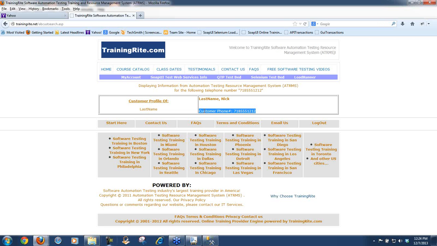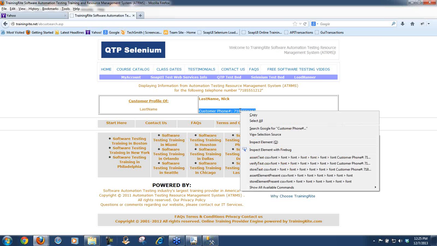What I want to verify here, right, is whether I am successfully logged in or not. How would I know if I am successfully logged in or not? If I see this number, the number that I have entered, if it says customer phone number, that means that I successfully logged in. So I will pass my test case. If I did not successfully log in, it will not show this, so I will fail this, right? Okay, so how can I record it? Because right now everything is being recorded through the IDE. How can I record it? Just highlight the text, right click on that, and just take a look at what it is saying here, right? It says here assert, verify, store, assert, store.